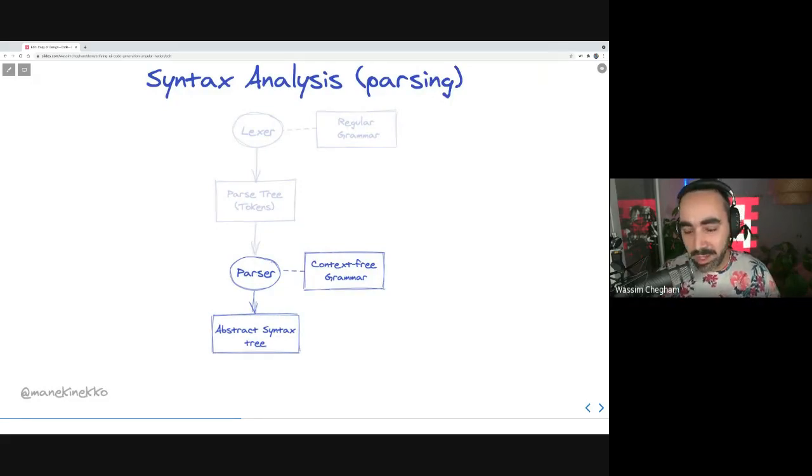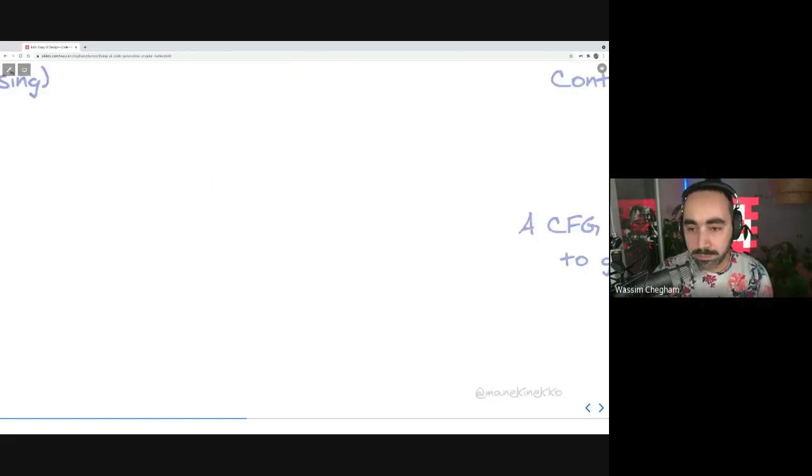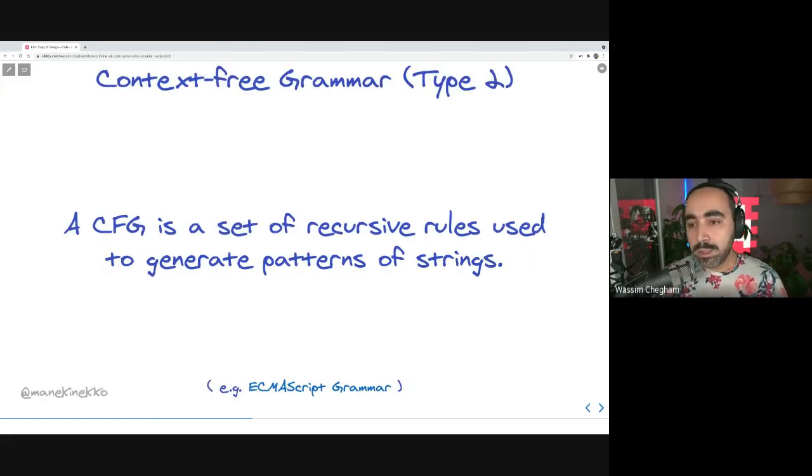Now that we have our concrete syntax tree or parse tree, we will take that and run it through a program called a parser in order to generate an abstract syntax tree, or what we call an AST, using another grammar, a context-free grammar. So what is a context-free grammar? A context-free grammar is a different type of grammar.